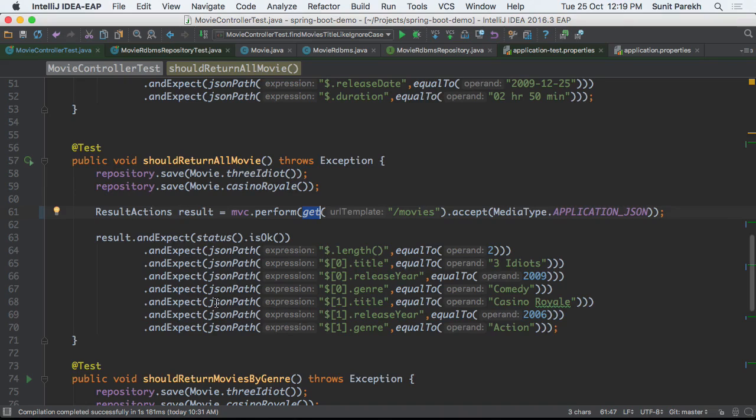These all are the features available, right? ResultActions is again a class where you can get the result back, which is in the JSON format, and then you do all the assertion on top of it. So all your code of converting your view object to JSON, everything is tested, right? And this is kind of an end-to-end test. I am inserting some data into the database, I am making a web service call, and then whatever is the response, I am verifying that response. Fair?